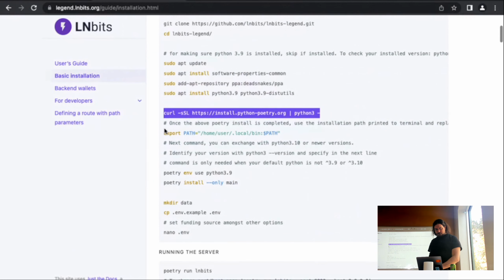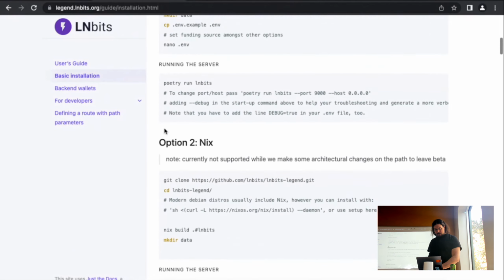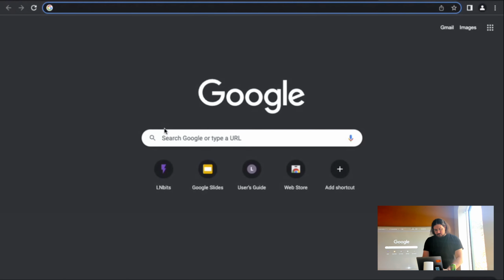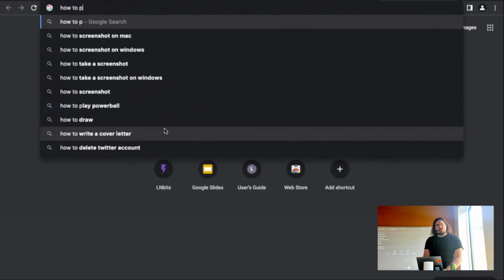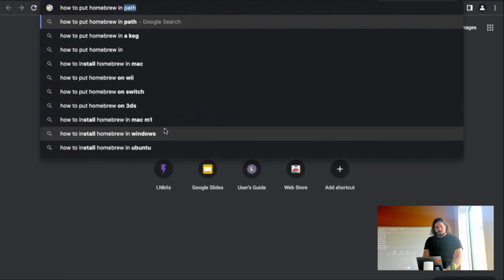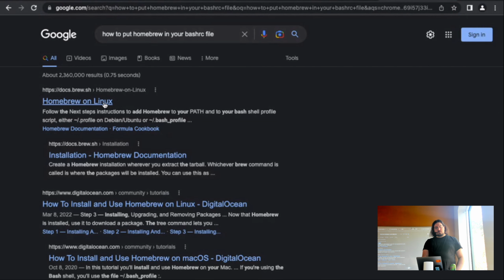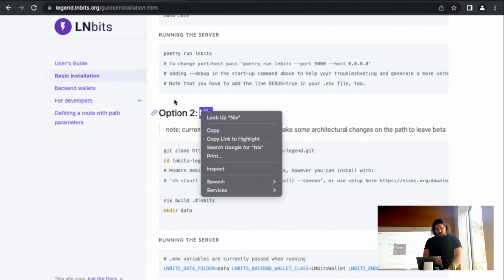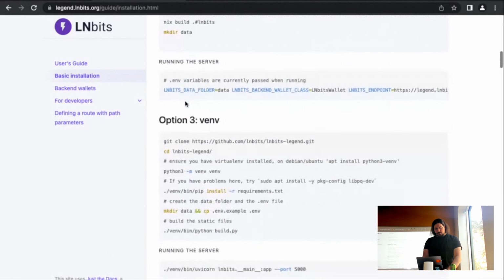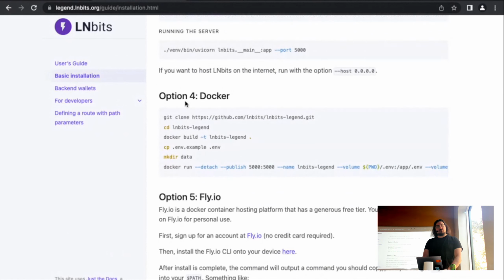Do you know how to put Homebrew in your bash RC file? You need to change your software on there. I just refreshed this little computer when I had most of the stuff on here. I just got it running with Docker in like 2. Okay, he got it running with Docker. Alternatively, yeah, there is an alternative installation method down here called Docker. Yeah, you have to install Docker Desktop to do that.